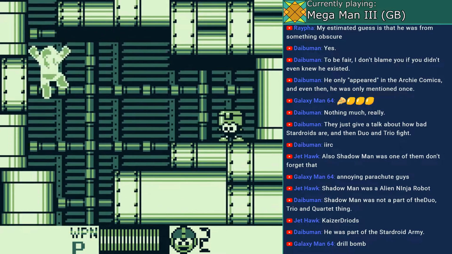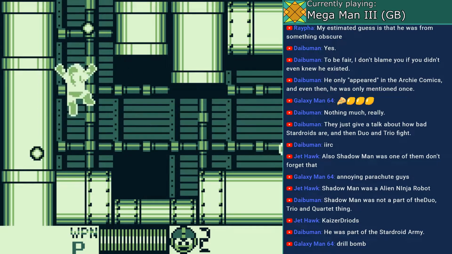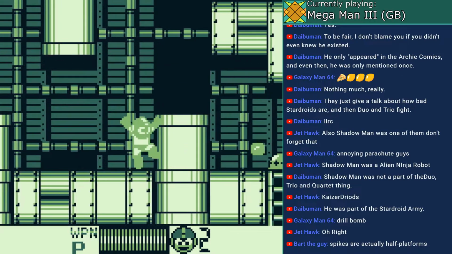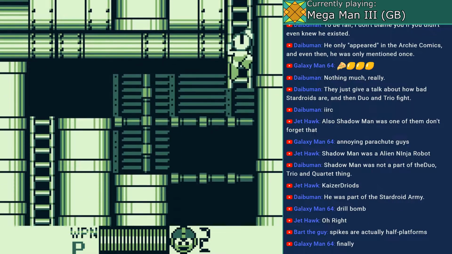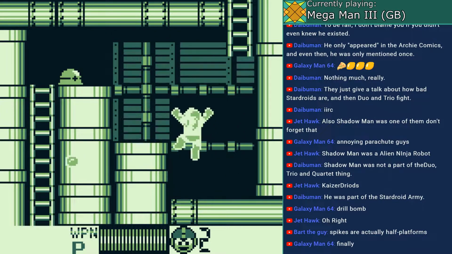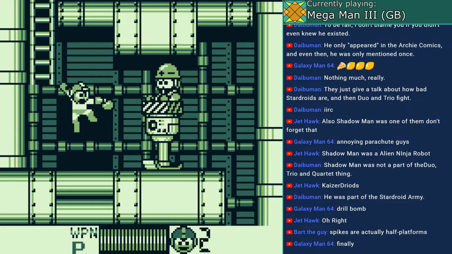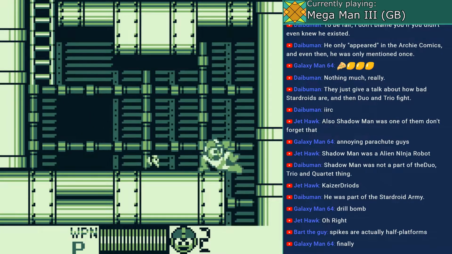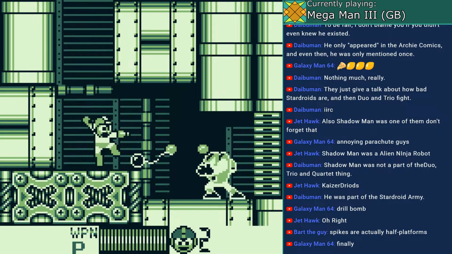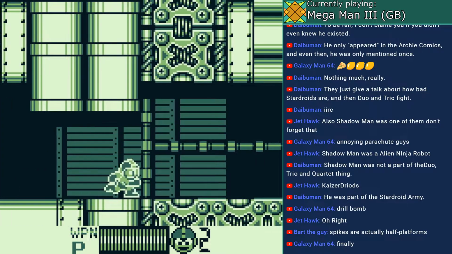Now I'll consider drill bomb energy. After all, we have Eddie here. Bikes are actually half platforms. That's interesting. The dancing mats had 3 HP, in contrast with most other mats. Outside those hiccups, this stage isn't that bad. I still find it easier than Dive Man's level. That's currently the hardest stage in the game.